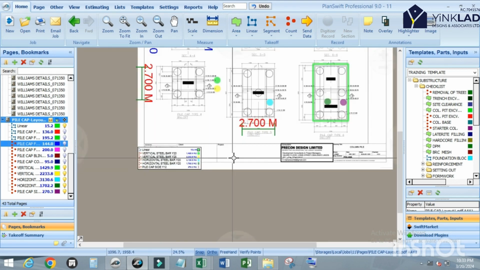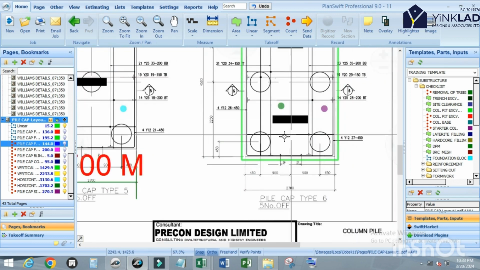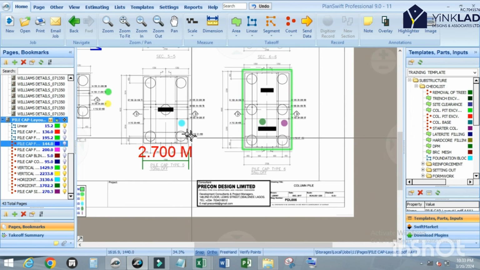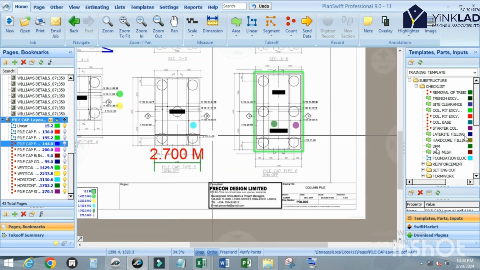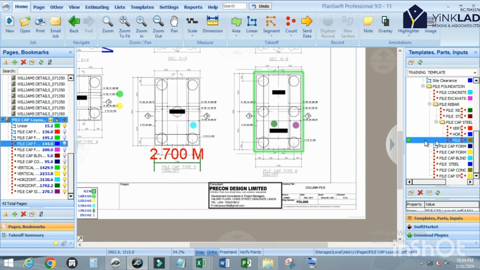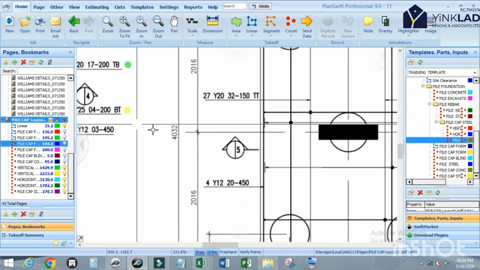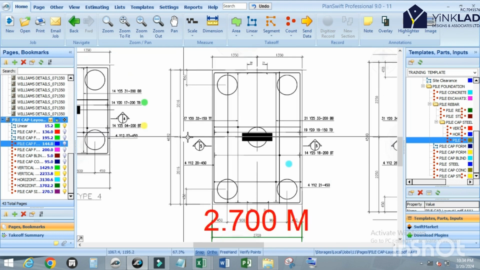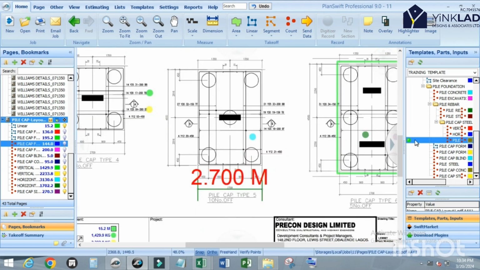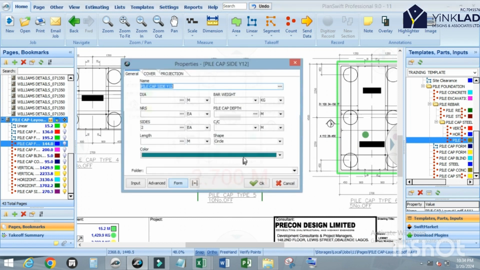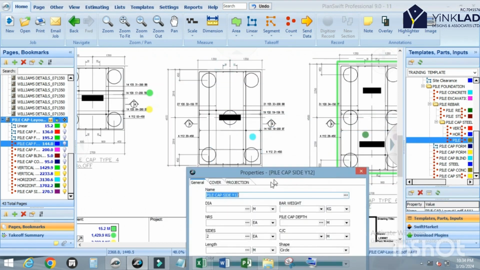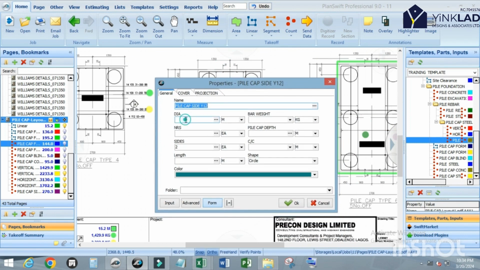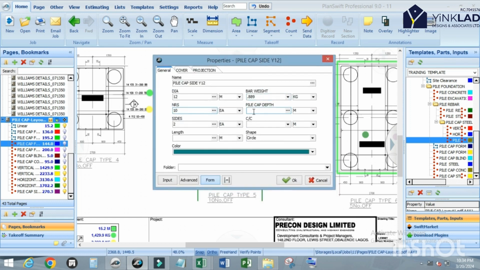So now at least I've understood how I created this template, and let me try to take off the second one here. This one is 4.032. This one is also Y12, number 10. Oh my god, I didn't confirm this one.